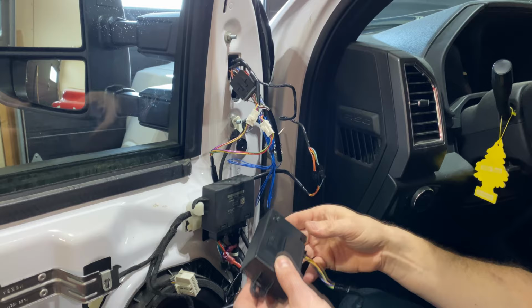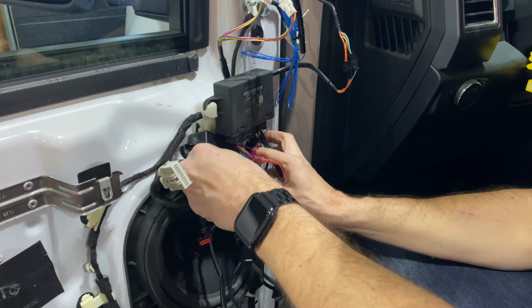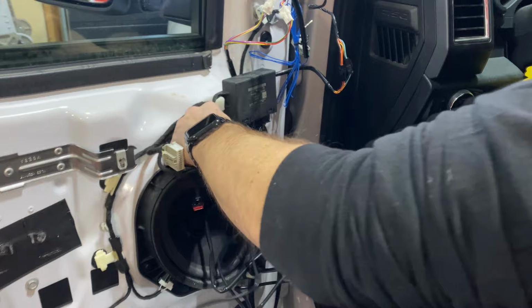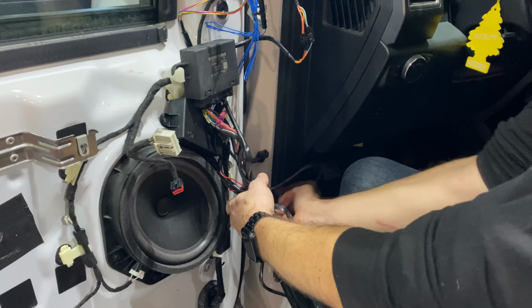And then this module right here, they say it's best to just tuck it up in here, put the wires the other way. And then once we get this situated, tuck that in there. And then we're going to zip tie all of these with the cables provided nicely in here.